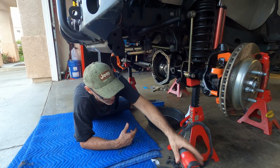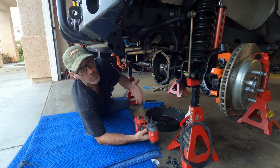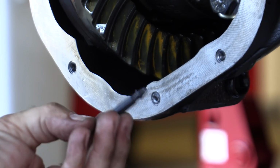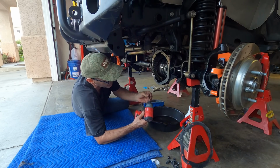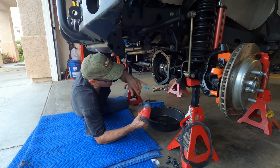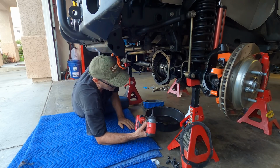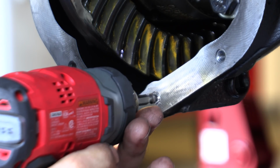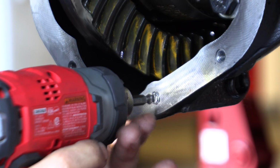I wanted to show you guys real quick, I guess, while we're here, multi-service how-to. This is one of these little Craftsman extractor bits. And so I'm just gonna go ahead, I got a good hole drilled in there. And so we're just gonna go ahead and jam this in there and see if this will pull this bolt out. Oh, okay. Oh, it's got a bite. Okay.